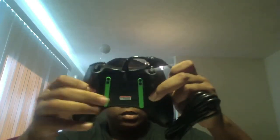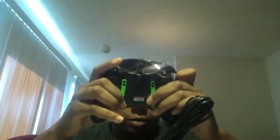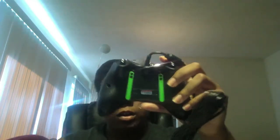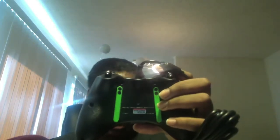And if I turn around, if you guys see it, it's green sticks, green triggers, right? Green paddles in the back. They're A and B. You could jump and drop shot with these buttons in the back. So if you're used to claw, this makes it a little bit easier. But if you're used to claw, I would go with claw. Go with the stuff that's best for you as a gamer.